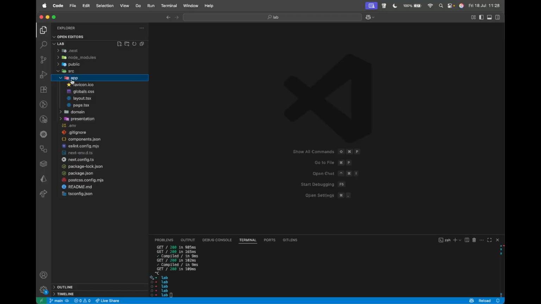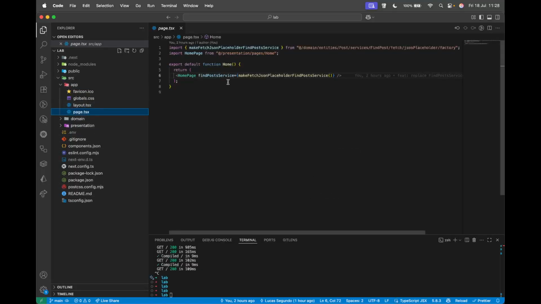The app folder is where the Next framework is going to use its tools to render the page, so don't worry about it. The only file that I need you to understand is the page file. Here, I'm declaring the main component of the homepage, responsible for handling all the dependencies, the list, and so on.